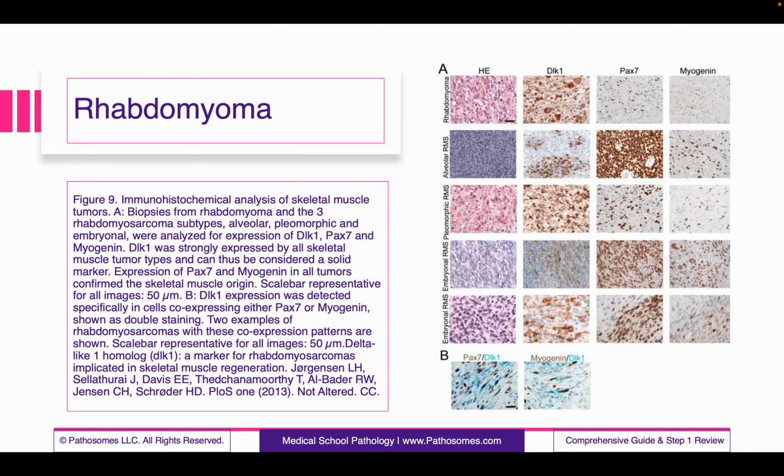And here's a number of histologic sections that you don't need to worry about. It's highly likely that you will not ever see this. But if you're a future pathologist, you might be curious about the various stains. But for everyone in general, keep in mind that myogenin is a good marker for skeletal muscle. So you probably will need to know that. Myogenin can stain muscle, right? But for the most part, don't worry about this one.